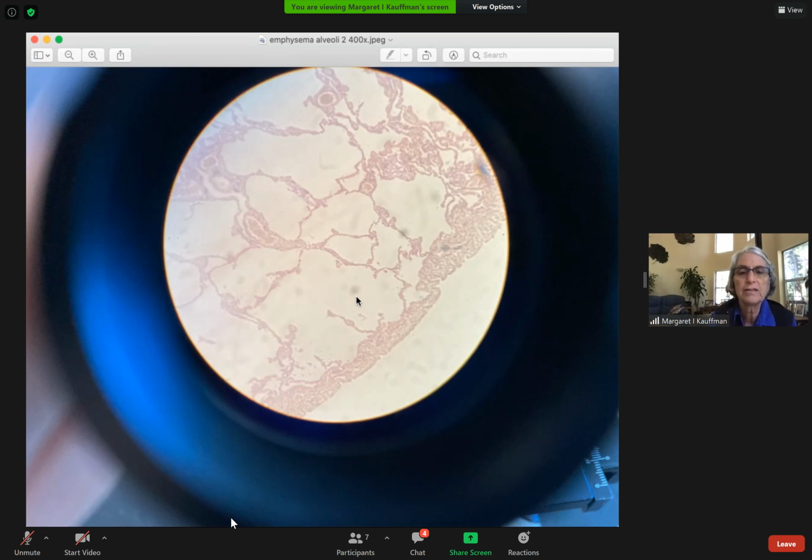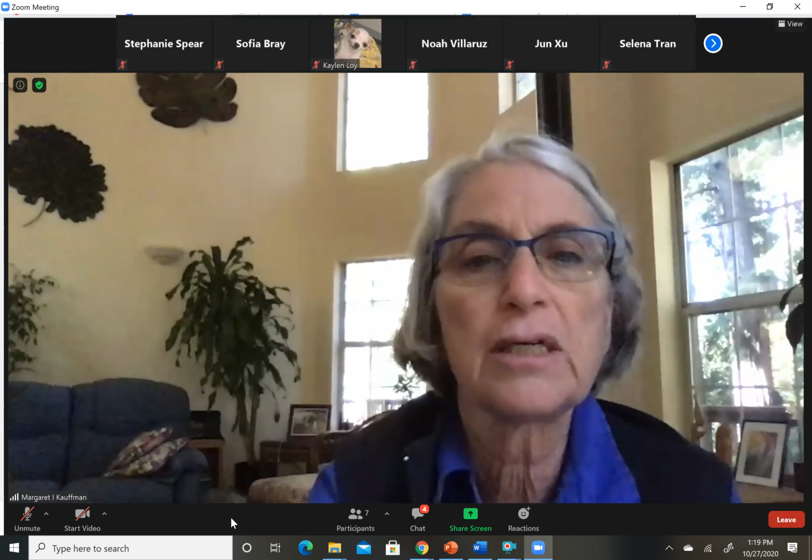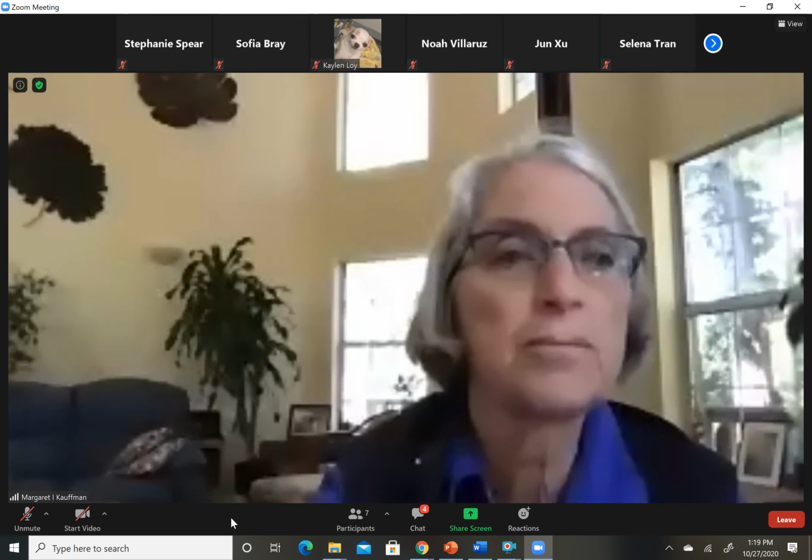They're just not as easy for this person to exhale because they don't have that elasticity to cause them to come down. This is actually the edge of the lung. I wouldn't ask that, but just out of your knowledge, why it looks so different here. So this is where the visceral serosa is in this person. And I put a second one in of emphysema.